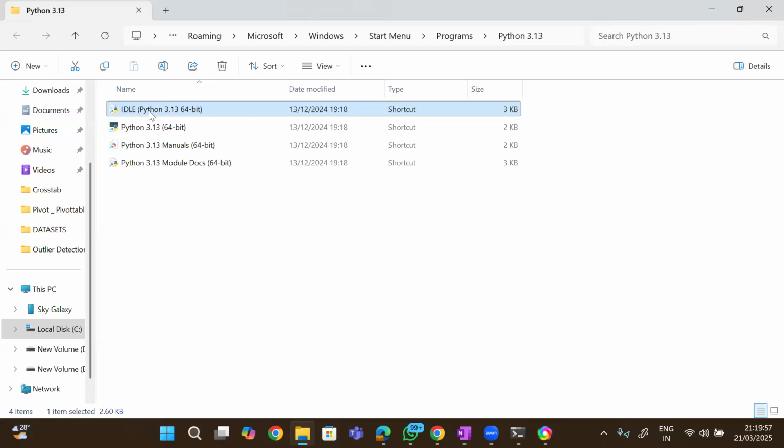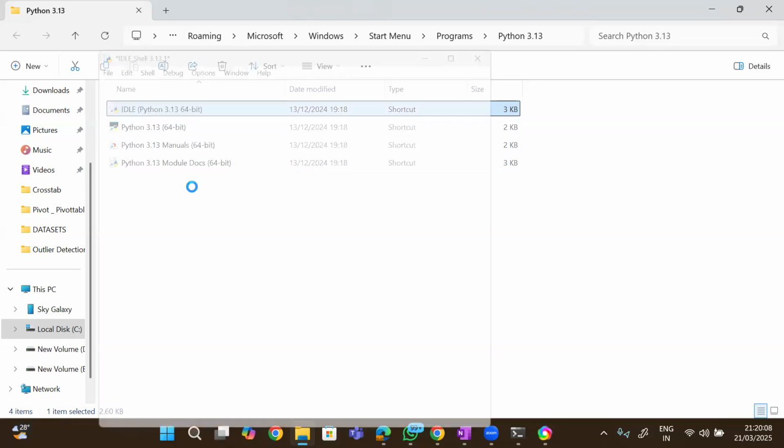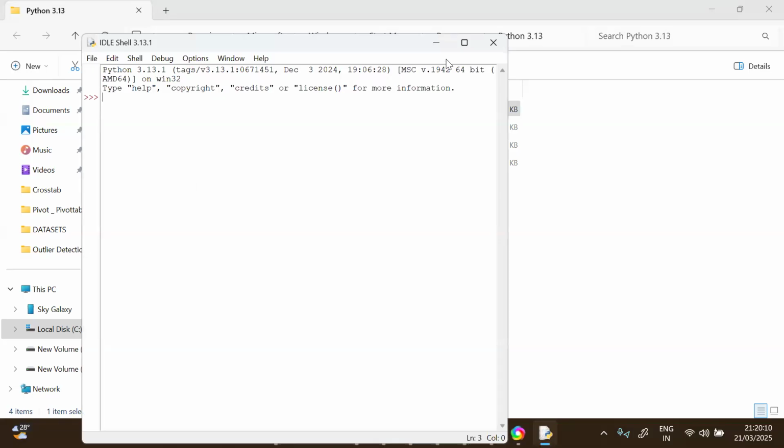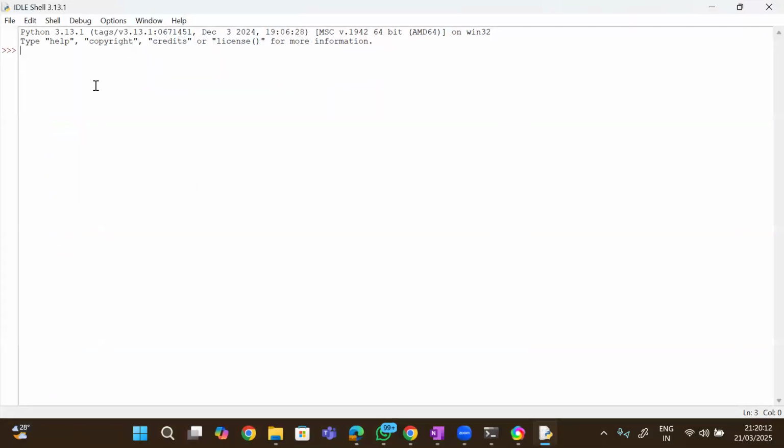Now click on this. This is a very simple editor, guys. There isn't enough flexibility to build applications. It's a very, very simple editor, so this is good only for practice purposes. You can't do things like building applications over here.